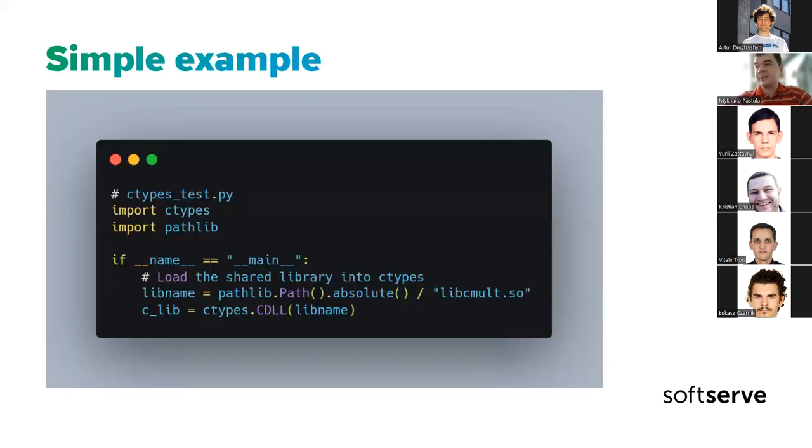And a simple example is, as I mentioned, just work with C types in the library. And in this example, we'll speak about dynamic loading. So we'll just work with taking our library, which in this example we use as just a multiplication library for multiplication of two functions, it has add, multiply, divide. And we should take the absolute path to our library and load it in our Python project. And we load it into one variable.